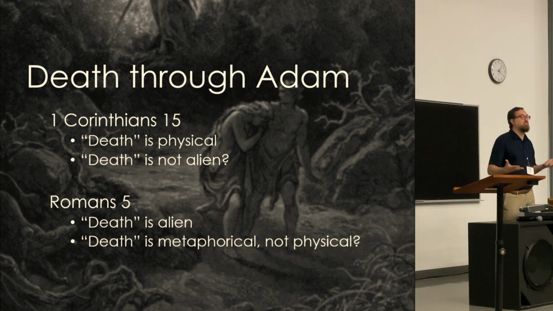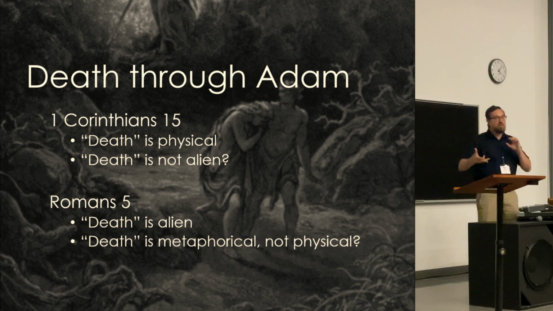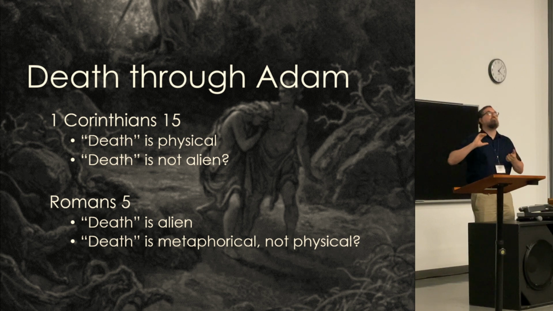I don't have a lot of insight into such and such given technique and how that shapes the difference here. But what I see is that there's a definitely clear difference in how Paul talks about death through Adam in each text. And this corresponds really well to things people have identified about the cosmology of each text, or how the cosmos is constructed in 1 Corinthians versus Romans. There's a fairly popular book by Edward Adams where he talks about this exegetically. He's not talking about science and faith at all.